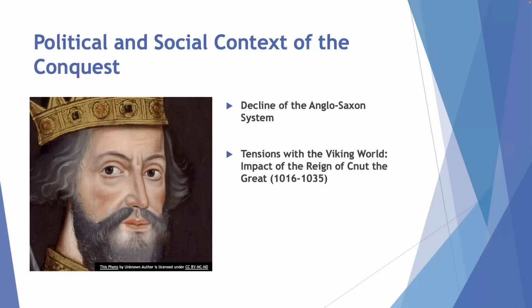You also have the fact that there was tension that had been taking place with the Viking world for many years prior to the Norman conquest. By the point at which William the Conqueror takes the throne in 1066, England had been subject to Viking raids and invasions for much of the previous 2 centuries. You have the reign, for example, of King Canute the Great from 1016 to 1035. This had been the established North Sea Empire, which included England, Denmark, and Norway, as well as parts of Sweden. Now, after the death of Canute the Great, England would fall back into further internal political instability.